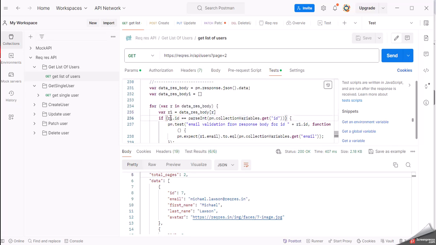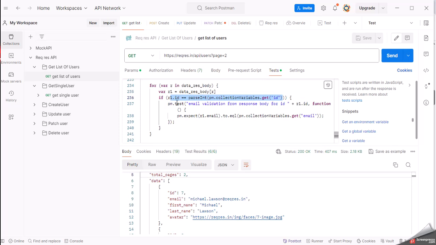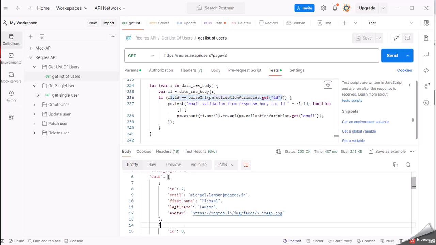If that r1.id is equal to whatever we declared inside the collection variable called id, in our case 8, when that 8 matches this id, then we go inside that array item and pick and validate the email field against the collection variable we declared here.